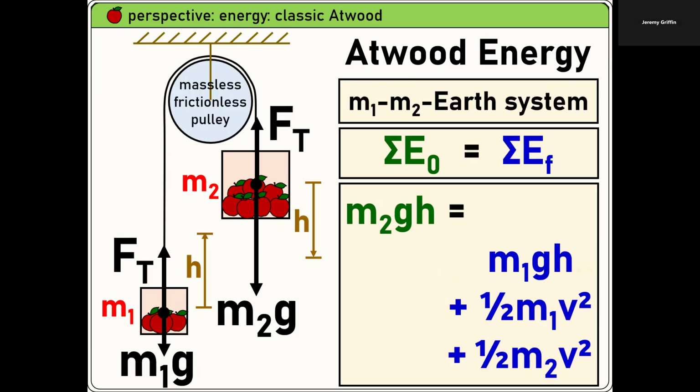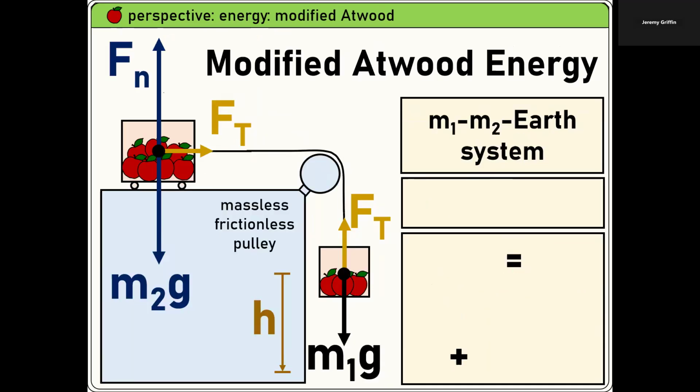All right. You guys good on there? All right. How about modified? Like easy. Is this probably fairly similar? Do you think the fact that this M1 is hanging off the edge and it can fall some distance, what do you think goes right here? M1GH. Right? And after it has fallen, let's see, it hasn't quite hit the floor yet, so it's still moving. You have what?